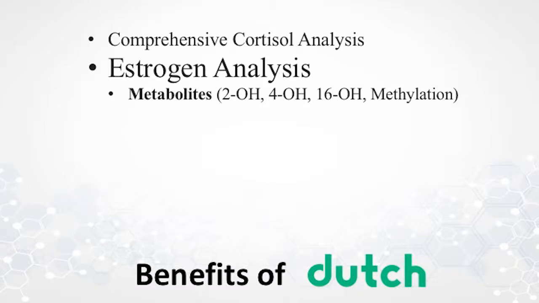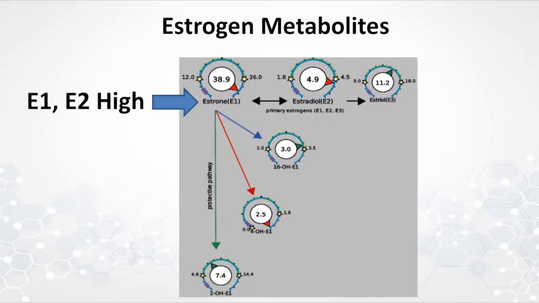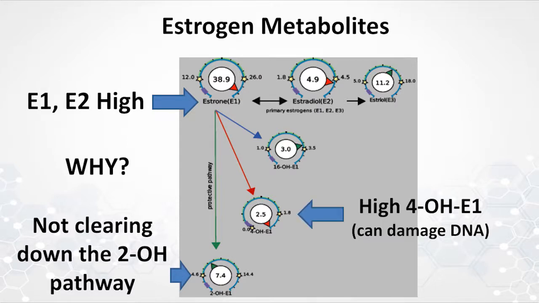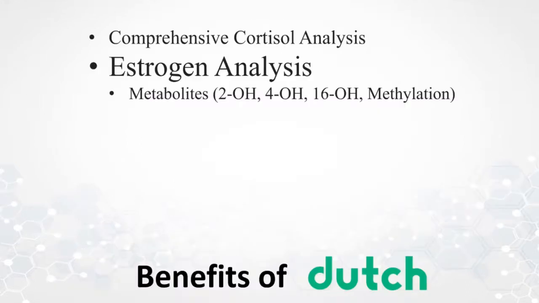The other area where the Dutch model really excels over saliva is with estrogen, for 2 reasons. One, we get to add into the picture again the metabolites, which is important for understanding the estrogens and if we're clearing the estrogens properly, and also as it may relate to certain cancer risks, which certain estrogen metabolites seem to be more protective of, and some seem to increase the risk of. The 2-hydroxy, the 4-hydroxy, the 16-hydroxy. We can also see the methylation pathway to see if people are methylating properly or if they may have nutrient deficiencies or genetic defects like MTHFR and COMT, which significantly inhibit methylation.